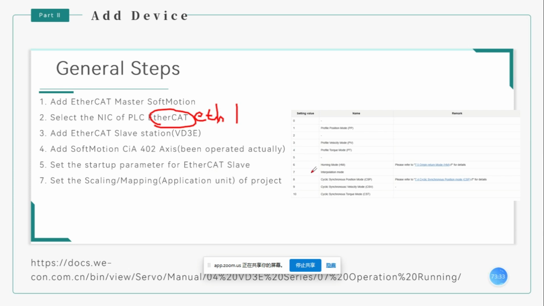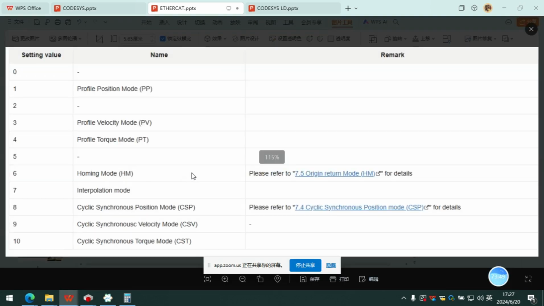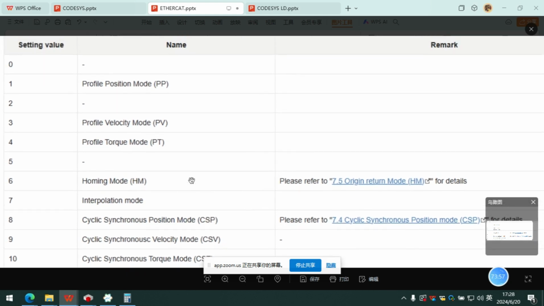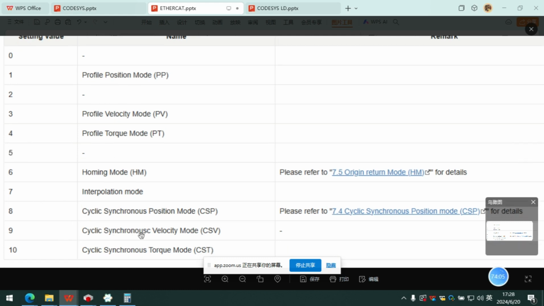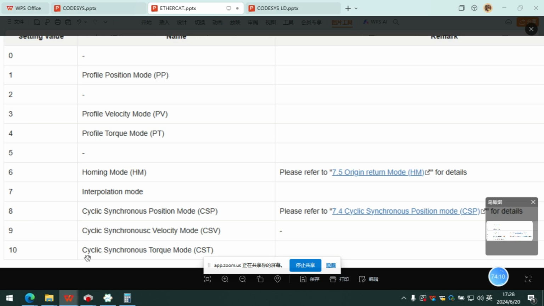Because Codesys by default is using position mode, if we want to set up another mode, for example velocity CSV, we can set this to 9 or 10.